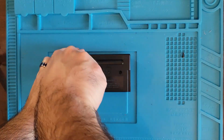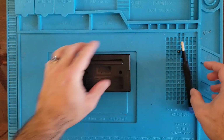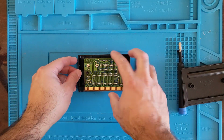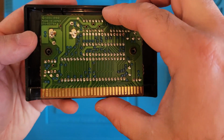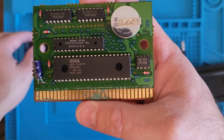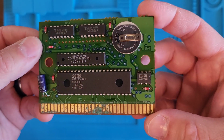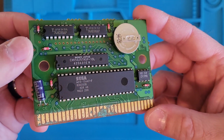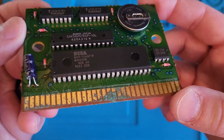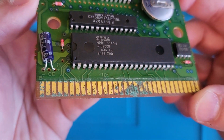Oh, and there's two of them. Whoa, that's a big board. Well, I didn't know they had batteries. Well, that's pretty neat. That's kind of like a Super Nintendo cartridge. Huh. All right, well, that's pretty unfortunate on these pins here.